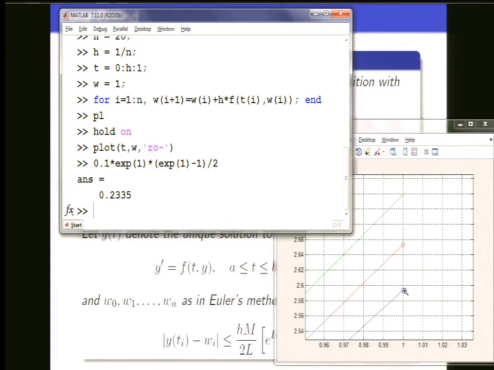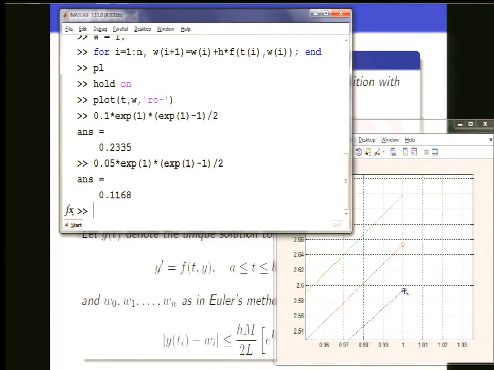If you do simpler things that are more normal, that don't explode, you would get the same error prediction. But at the very least, it does predict that if you divide h by 2, which we did in the next step, the error goes down by a factor of 2, of course. That's kind of boring. Let me show you a more interesting function. What did I make up here? Just because e is just too boring.